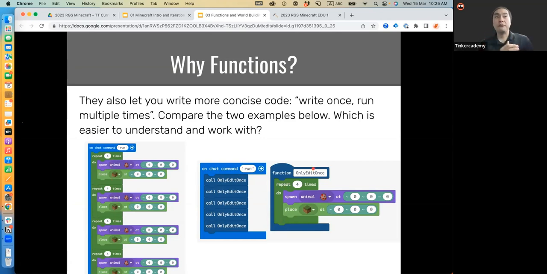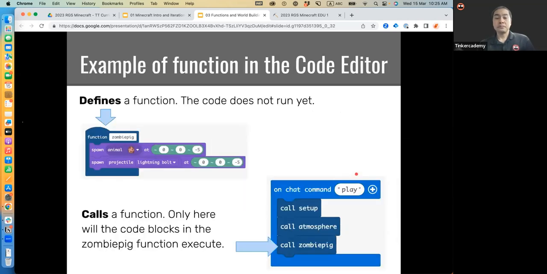We make things more efficient. It is also easier to understand. Instead of checking and seeing, is there any difference between the code here and this one here and this one here? No, it's actually all the same code being run over and over again, because we're using the same function. So the steps involved is defining a function, which I was mentioning.